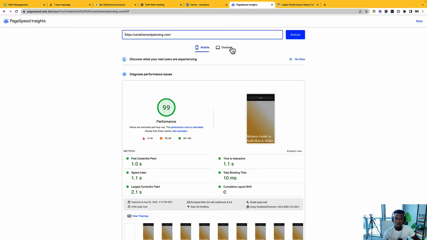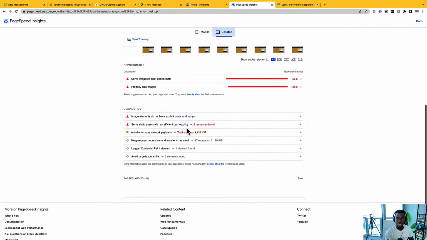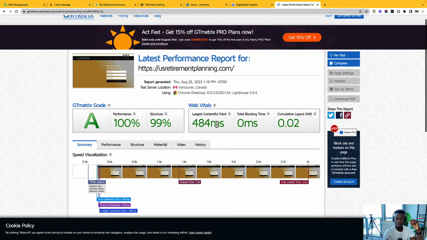And let's go see the desktop version. If you look at the desktop version, performance is 100% page speed. It's really fast. Everything is on point. And this is what you need for your website. It's a very important Google Web Vital, one of the top. There are only 5 Core Web Vitals that Google has, and page speed is #1 or #2 in the list. So it's a very important aspect. I'm really persistent in this because it's going to help you a lot.